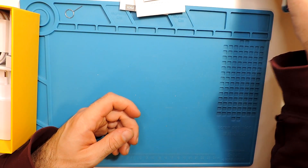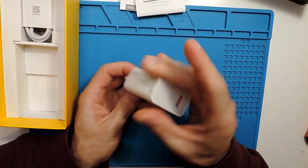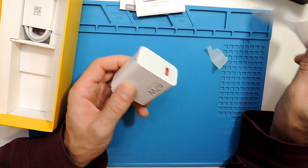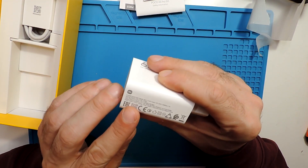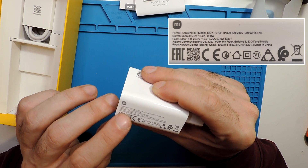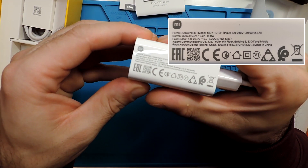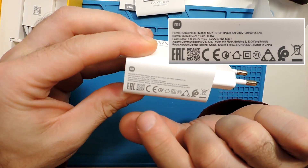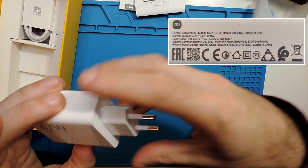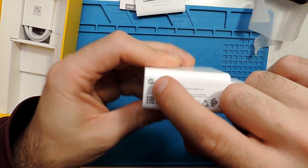Let's see what else we have here — the charger. Let's see how strong it is. The output is from 5 to 20 volts. If it's fast charging, normally the base output is 5 volts with 3 amps. I'll put a picture on screen as well — it's 6.2 volts at 3.25 amps. I'll put the picture of this so if you need a replacement, it's good to have the same specifications. The brand is 'me'.